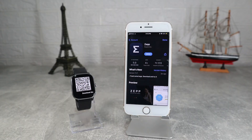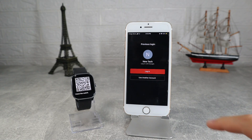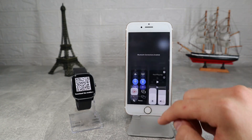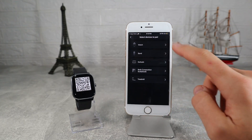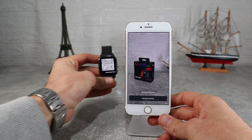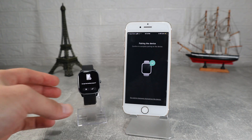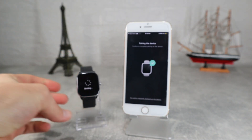When it's done, hit open and we should have the app ready to continue. As we open it up, it will ask you for permission to use Bluetooth. After you have done all the installing, you have to scan the QR code in the watch with the Zepp app scanner to connect it. You can find this in the third page — click new device and select what device you have. This time we have to go with watch and scan it. Wait a little bit and after the watch is found, it will ask for a pairing request which you have to accept in the watch and phone too.